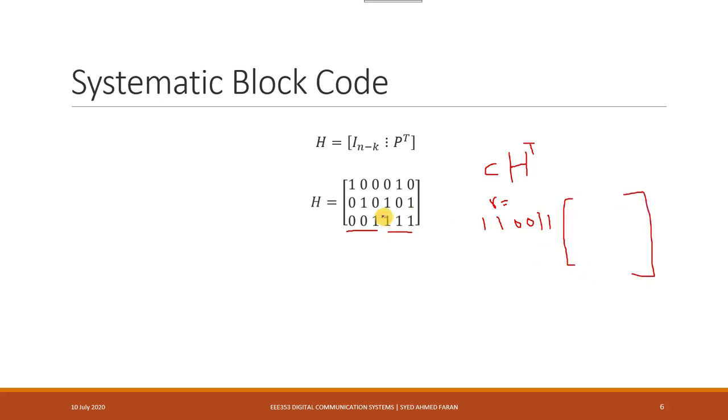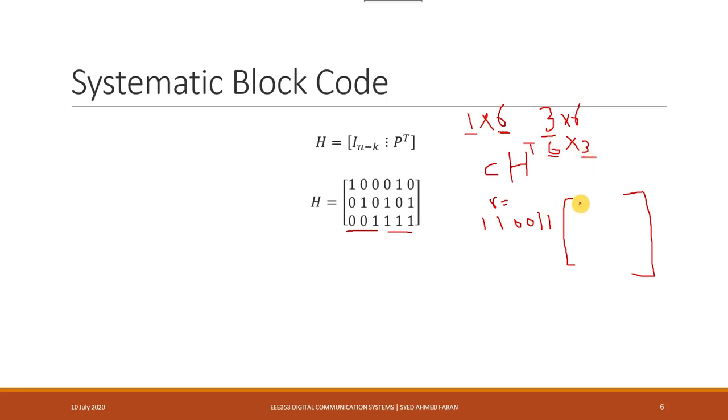What if I try to multiply it with H? Again, that won't be possible because the size of R is 1 by 6 and the size of H is 3 by 6, and these columns and rows are not equal, so I cannot multiply this. However, if I write it down as 6 cross 3, now the columns and rows are equal and I can do this multiplication, and the result will be of 1 row and 3 columns. Okay, so let's just verify it.